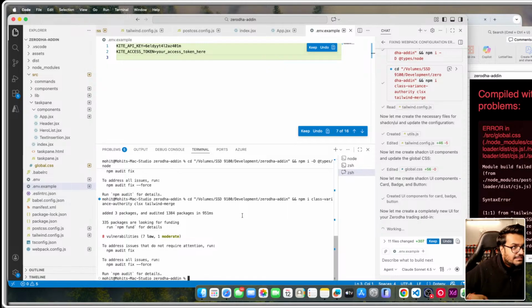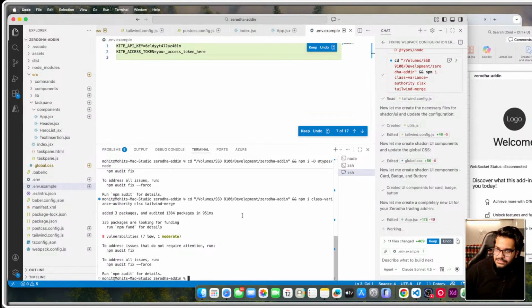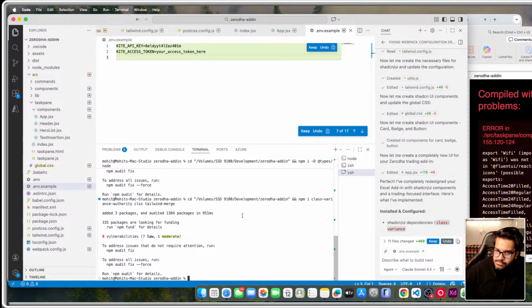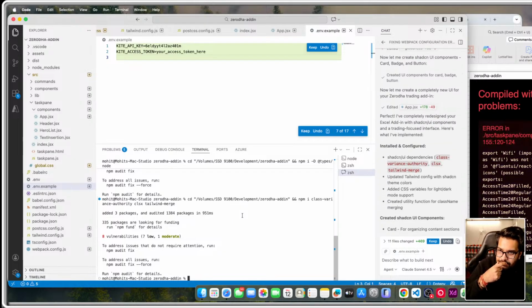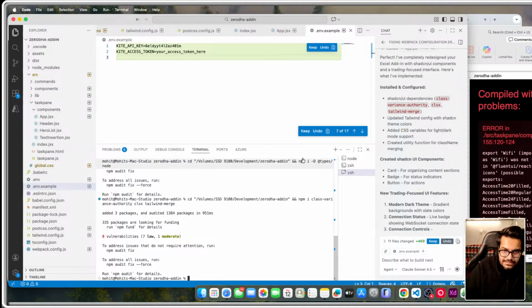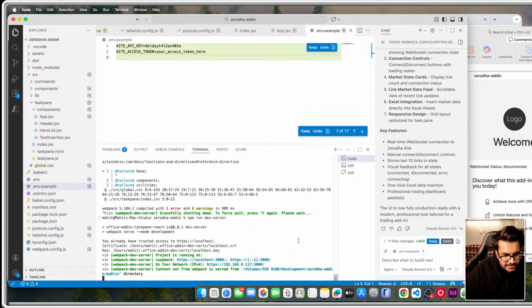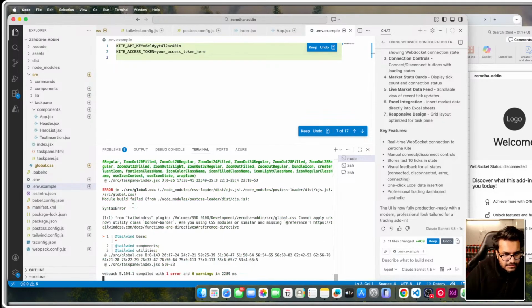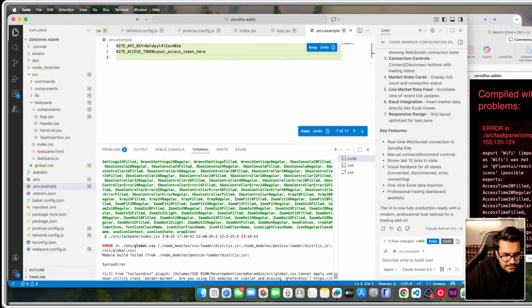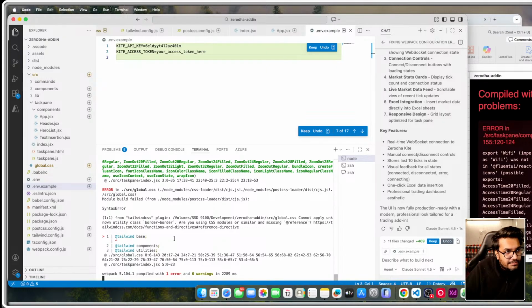By the way, shadcn is one of the best UI libraries that you can make use of, and it is fully compatible with Tailwind CSS. Okay, so something happened, but I think we need to do some debugging. Okay, something really bad happened.